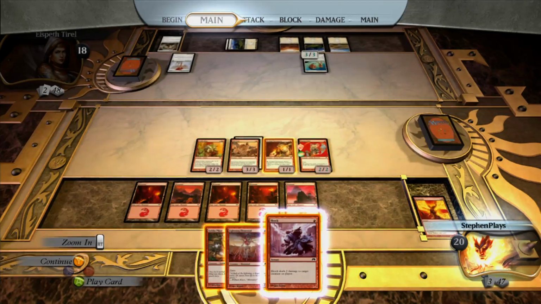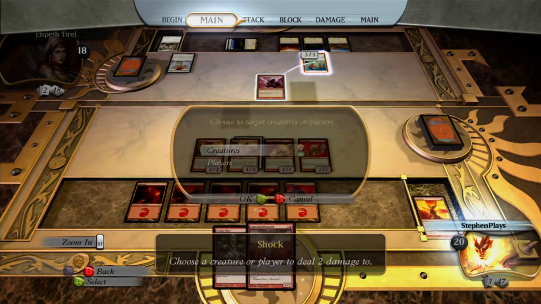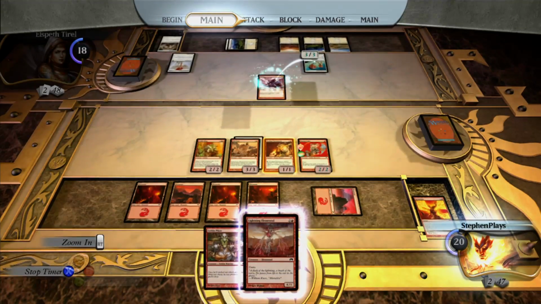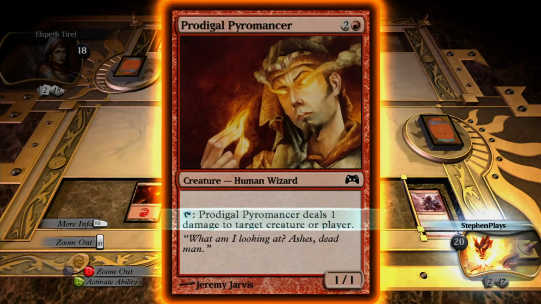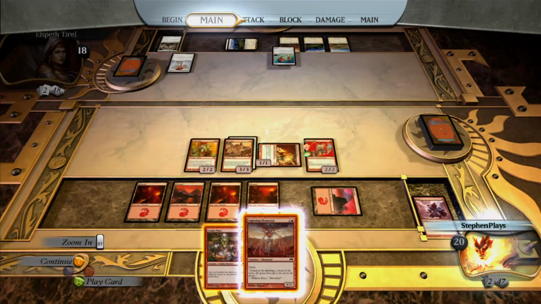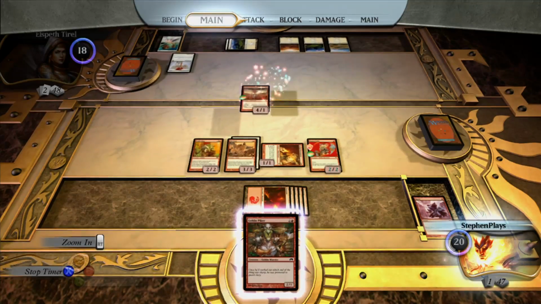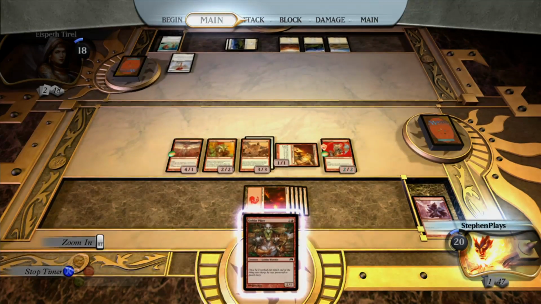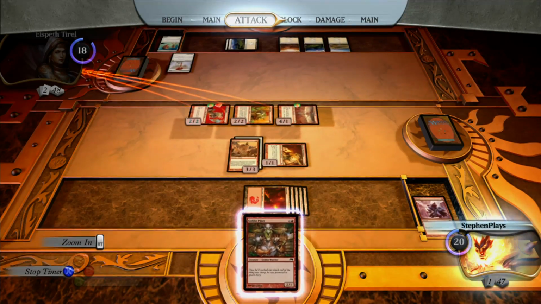Check this out, because this is a pretty cool play. Let's Shock that guy. Bam. And then let's use our ability to zap him again. Bam again. Now, because we have 4 mana, we can bring out our haste guy. Nice. So now we're going to be able to swing for 8 damage. Big fan of that. Take this, Elspeth, and rot in hell.